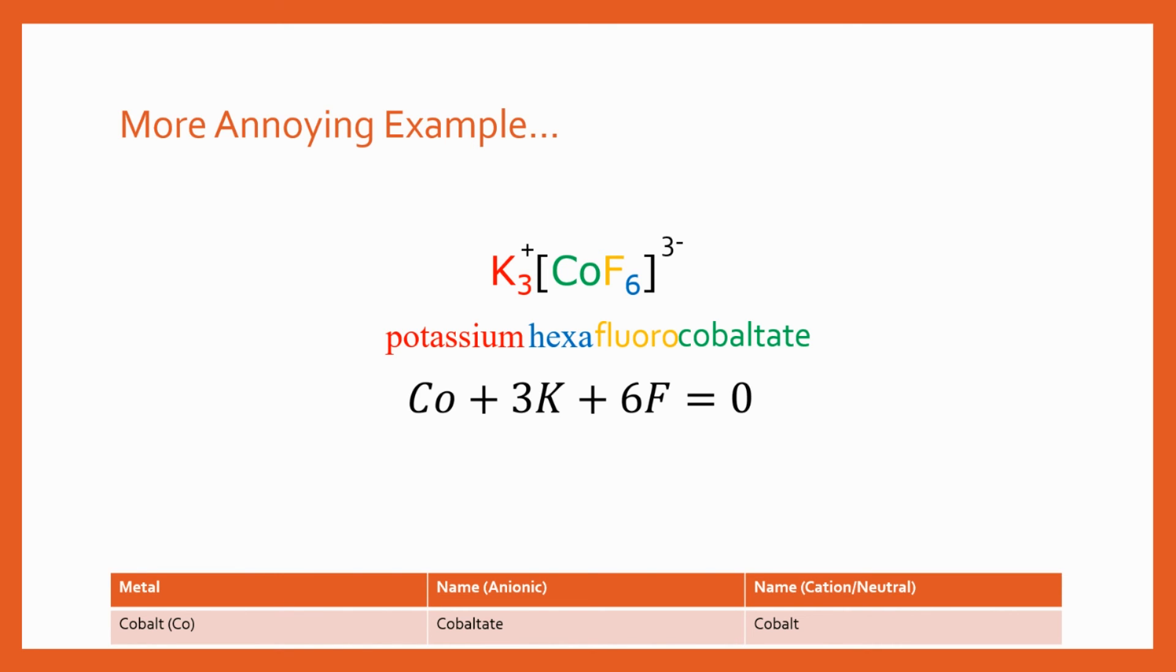Now what we need to do is you can realize that overall this is all going to sum to zero. So we could say that we've got cobalt plus three potassiums plus six fluorines and this is just a kind of placeholder for the oxidation states. Replace the symbols with the oxidation states—so cobalt is going to be x that's unknown, the potassium is just going to be plus one and the fluorine is going to be minus one. We know that's all going to sum to zero and then you can simply solve for the oxidation state of cobalt which is three, very simple algebra and so that lets us put a three on the end of there and that's us worked out this name.